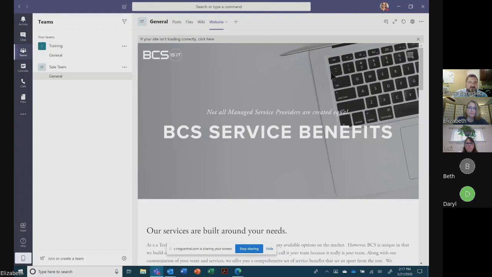There are so many of these online web applications, cloud-based applications that a lot of teams will use on a regular basis. So quickly being able to just link that to a team and have it there forever is a nice feature that we use a lot within our Microsoft Teams.